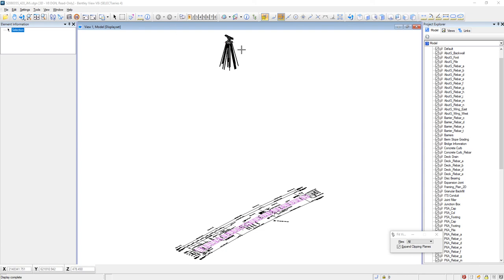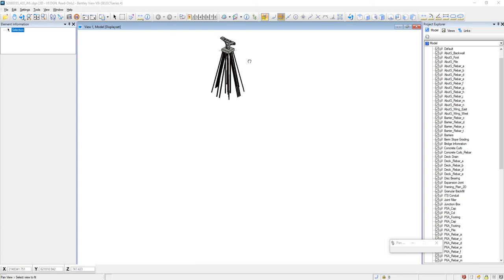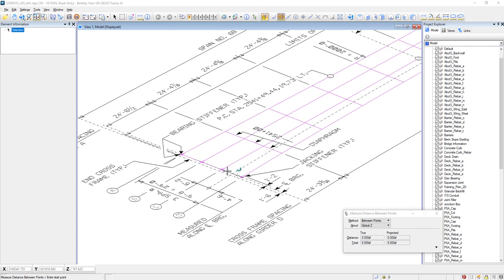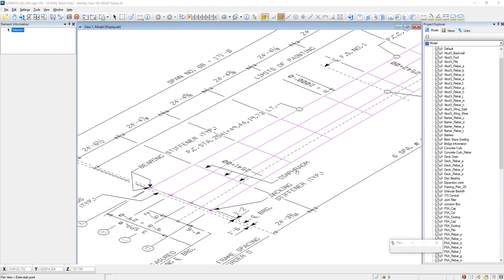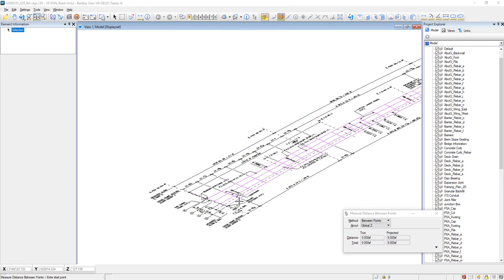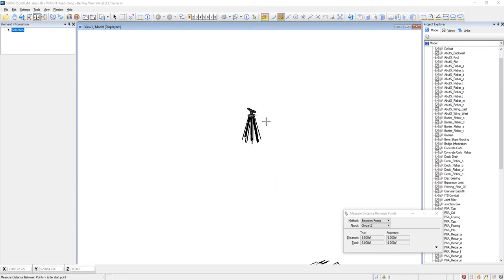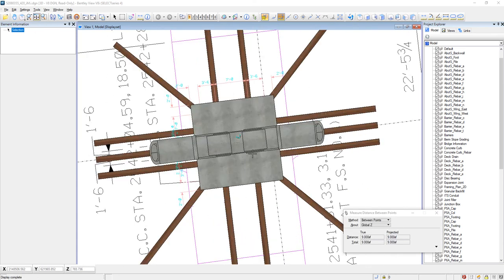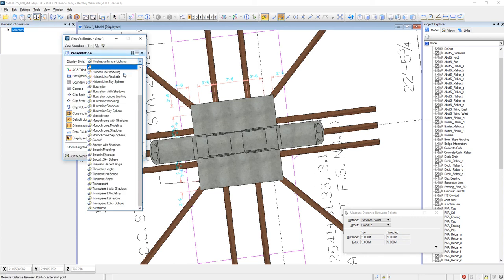So back to what I was talking about. If we want to take a measurement to the station line, we actually have stations on this framing plan 2D. And I want to measure, let's go to a top view. And let's actually go to a wireframe as well.